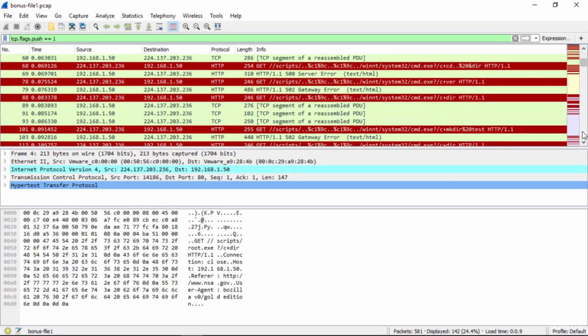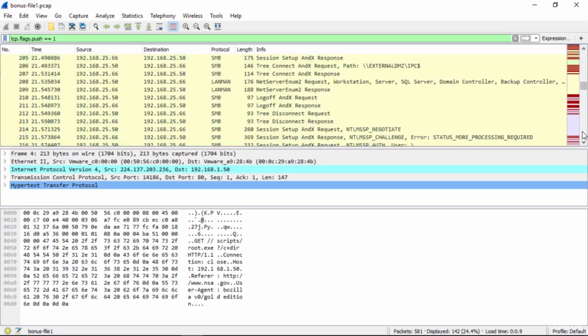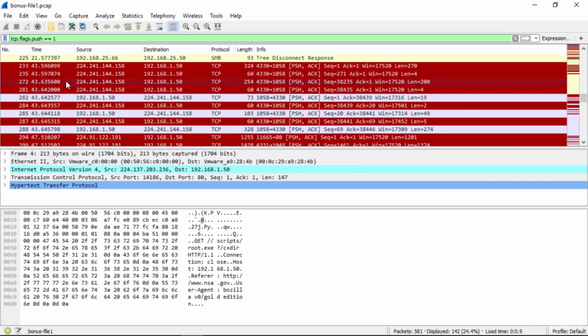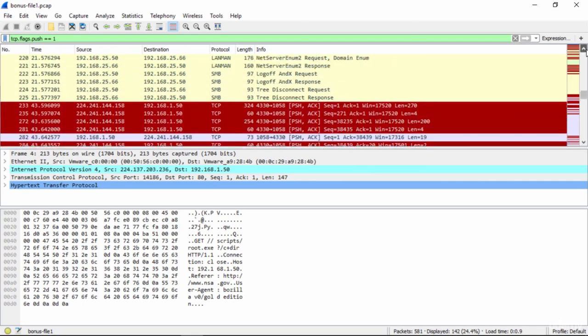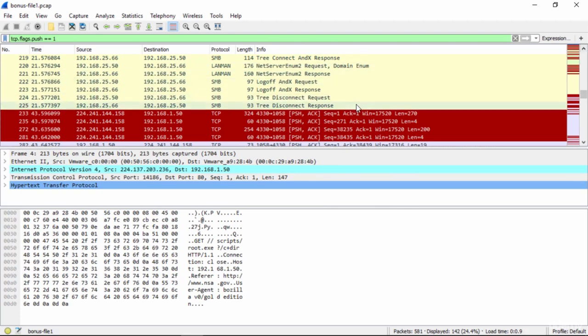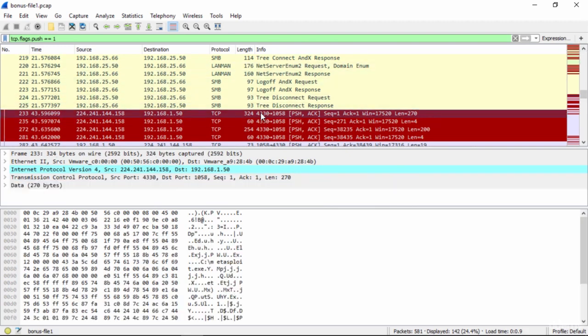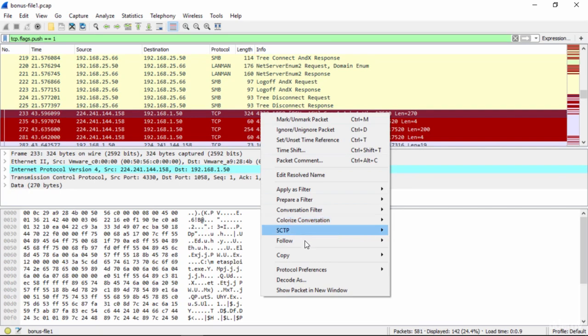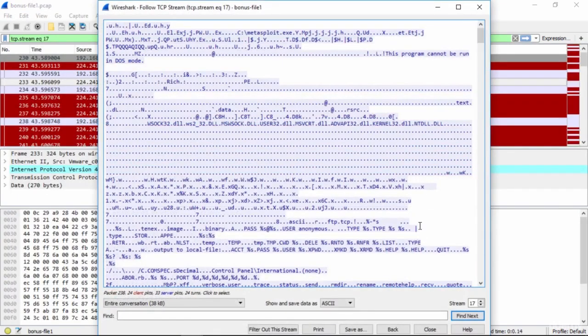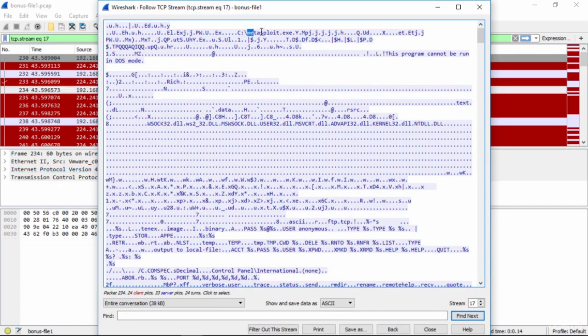If we go down here and look at this packet, we've got these push packets. If we right click this and follow TCP stream, of interest right here is this metasploit.exe. That's Metasploit, a well-known hacking tool, and of course that would be a concern.